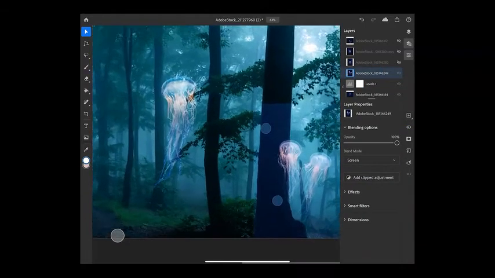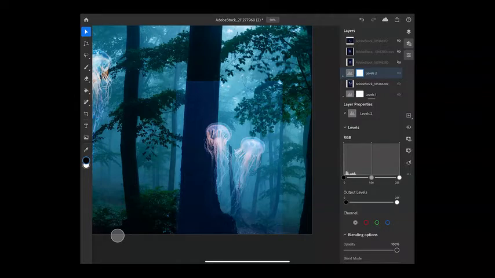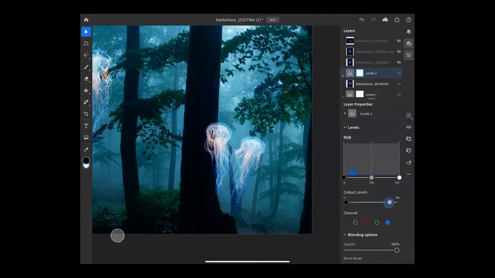Let's turn these ones on. Okay, again, we're gonna add a clipped adjustment. We're gonna go to levels. Let's bring our black levels up here a little bit, which is just gonna hide our darks. Bring our midtones up. There we go. And we're gonna go to our blue channel and pull a little bit of green in there. Now, I realize on this one, one of the jellyfish is like in front of that tree. We're gonna mask that out in just a second, but can you guys see a border of that photo?